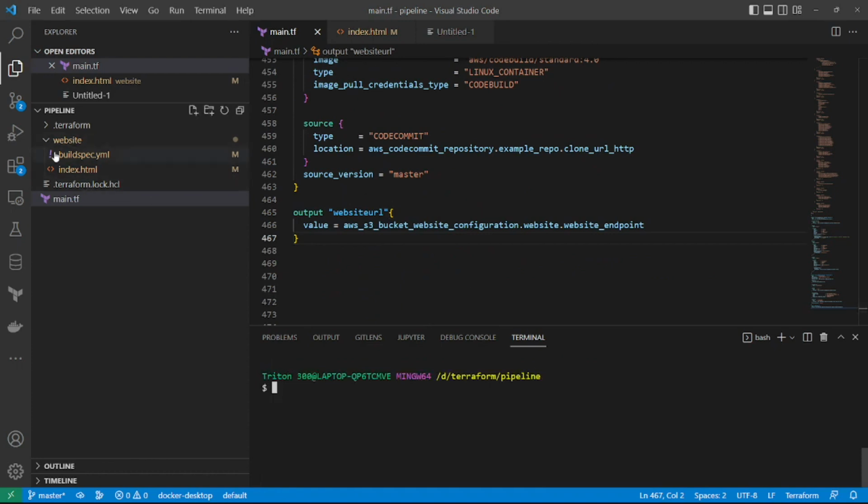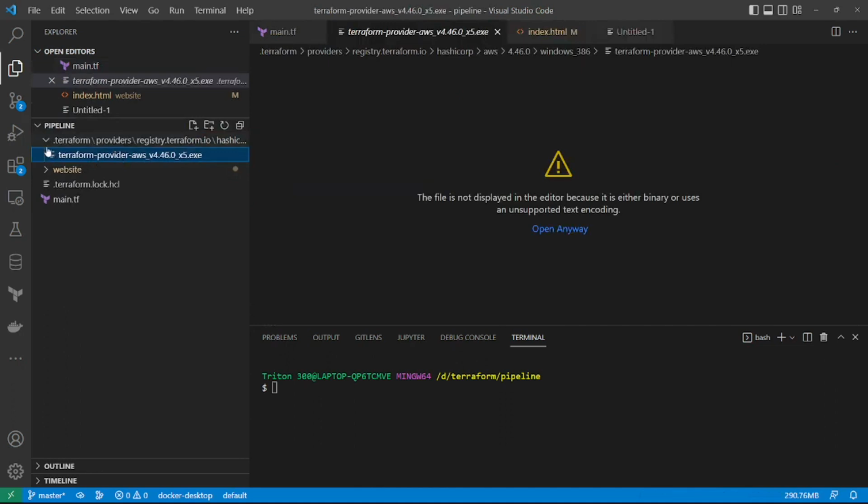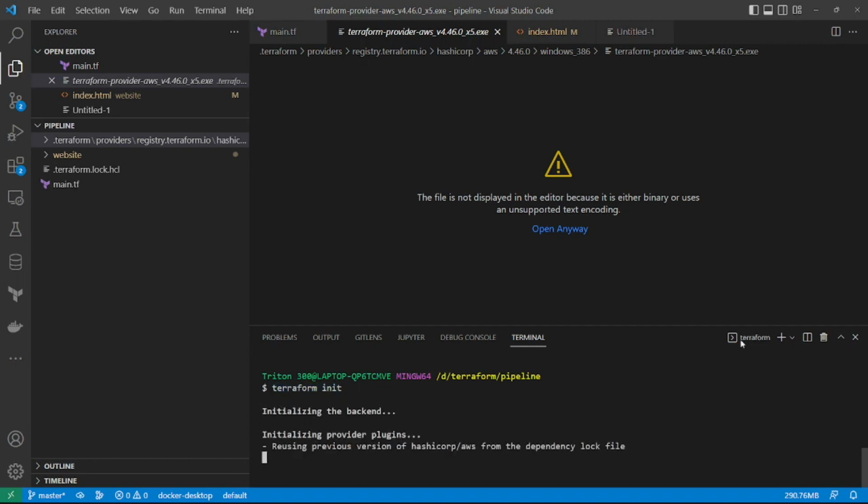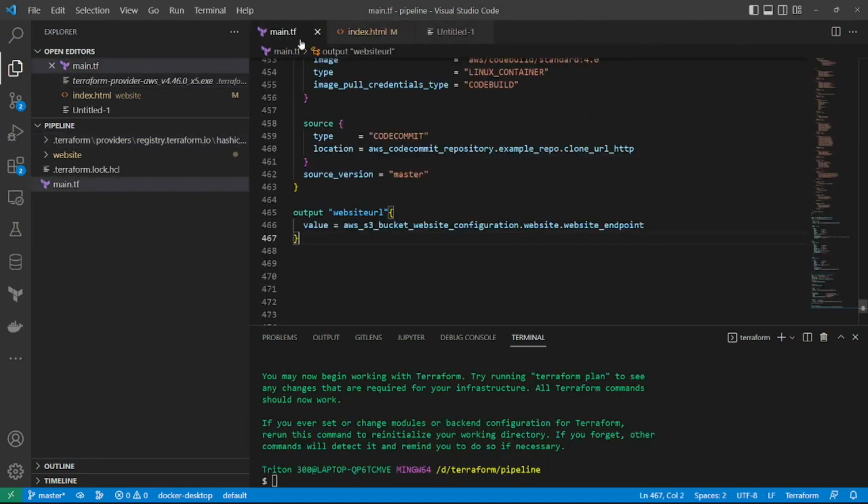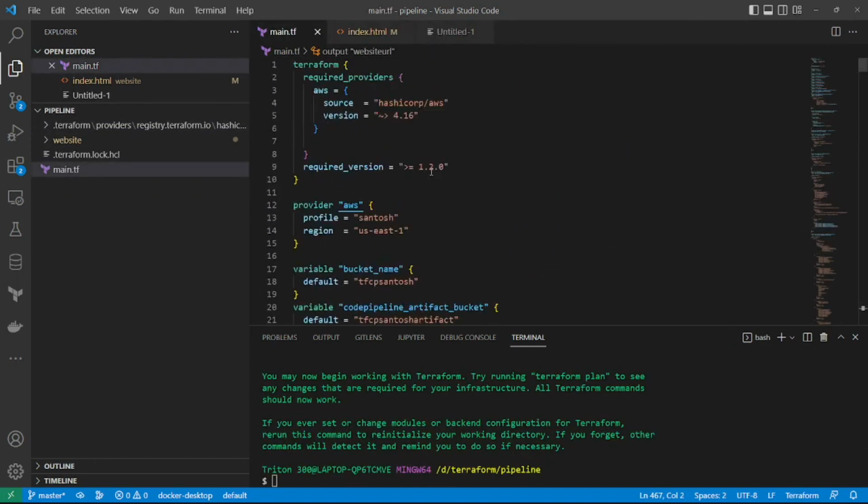So let's see. I've initialized Terraform. After initializing Terraform, you can see the Terraform provider has been downloaded. So let me init again. This initialization is because maybe I have used some dependency, maybe they need to be downloaded. So let me initialize it again. I've used the provider AWS.